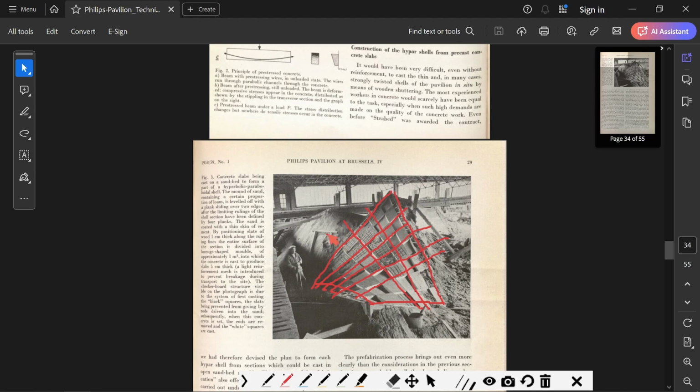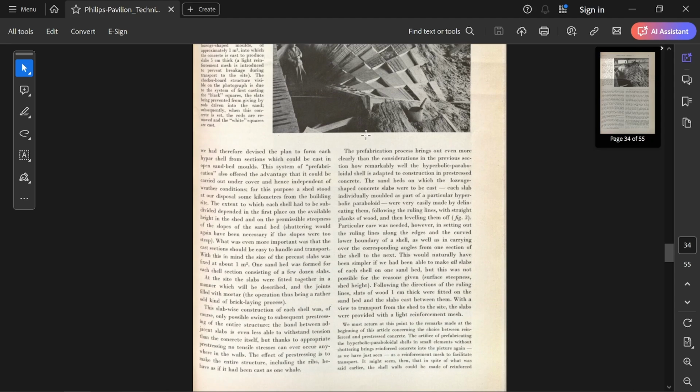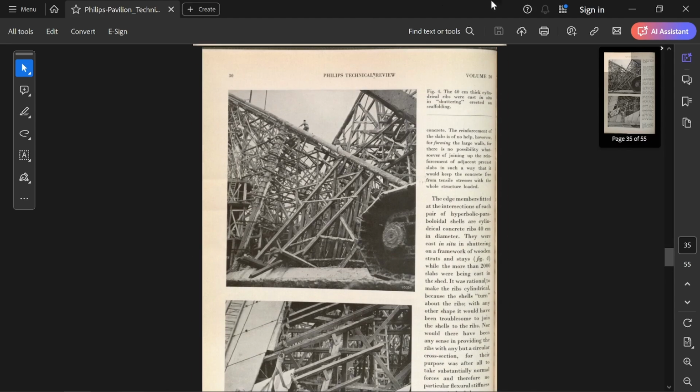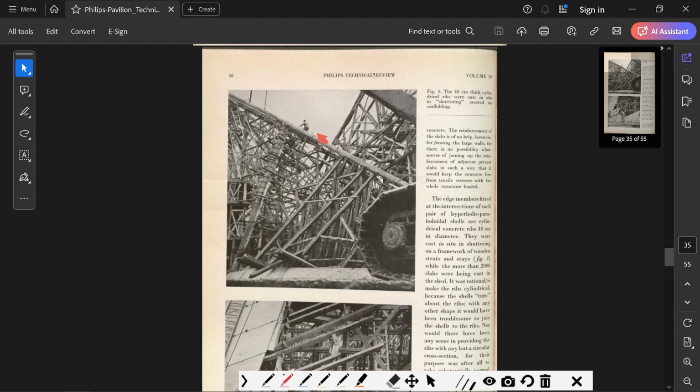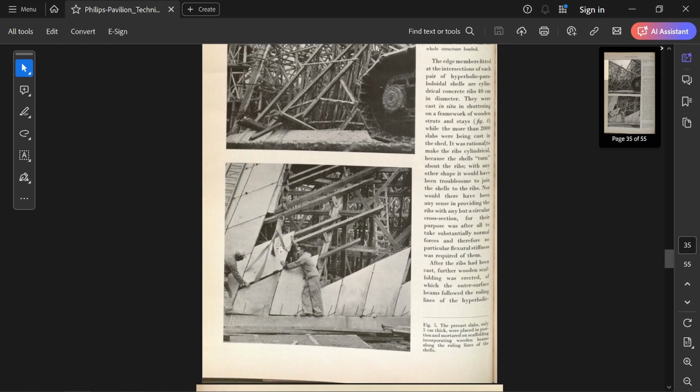Super cool. I think pavilions are the best examples of testing novel methods of construction and usage of materials. And so right here is where they poured all the concrete. And then they'll ship it off to the site. And then, okay, so this is them doing the actual construction over here, right? So this right here is the actual concrete beam. I'll get into that later. And then this is all of the formwork for the panels. They're not pouring concrete everywhere. Only for the columns they pour concrete, but everywhere else they're just laying out the panels.